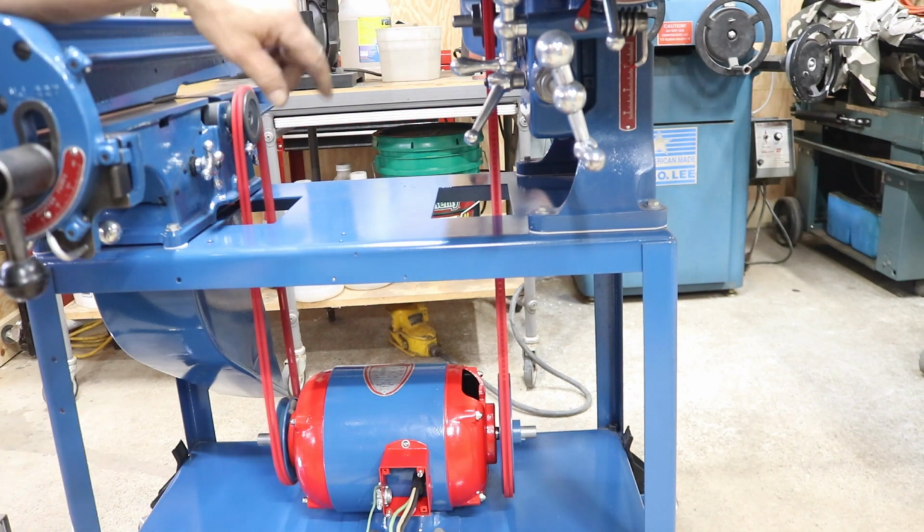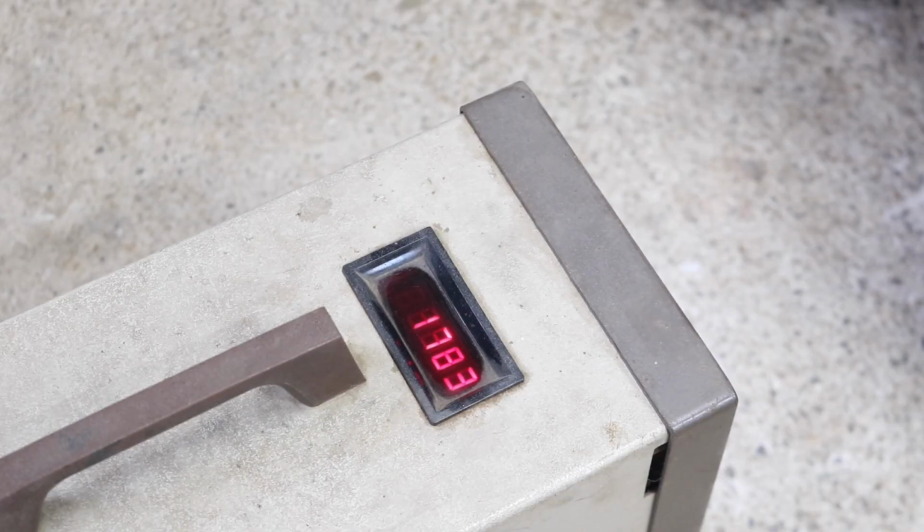Anyway, I got my strobe set up. Turning 1784, 1783. Right there, it's solid. No variance even. Perfect, coming right up to speed. Good start, and it starts without a problem.